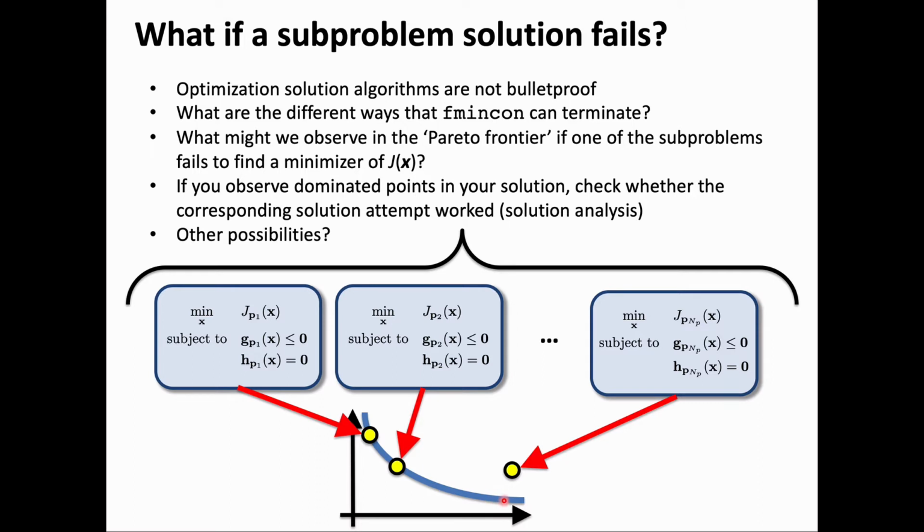If that's the case, then we need to go back and address this anomalous subproblem again and perhaps use a more robust solution approach. There are ways of improving the probability that we find a global minimum, things like a multi-start strategy, or a hybrid strategy where we start off with a genetic algorithm to do a broad search, and we use the result of the genetic algorithm for the single objective problem as a starting point for the gradient-based method. That improves the chances of us finding the global minimum for that particular subproblem. With that background, let's look into specific scalarization methods.